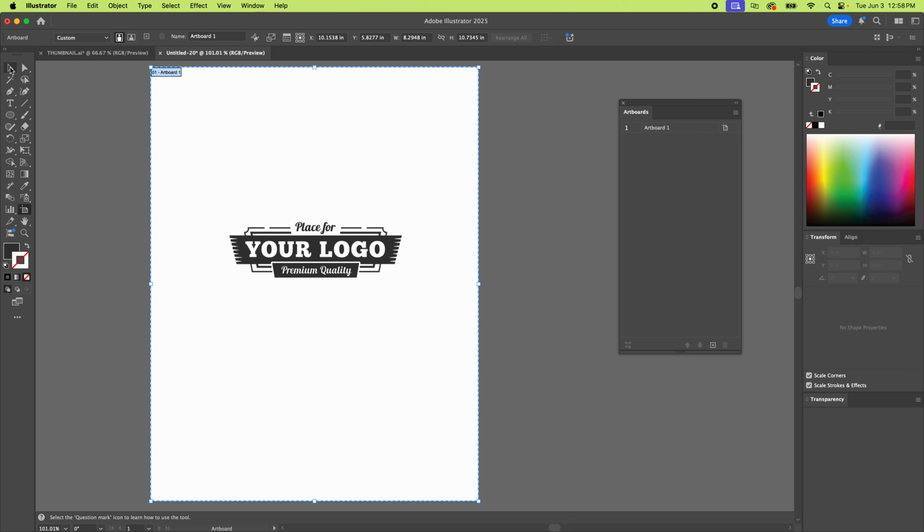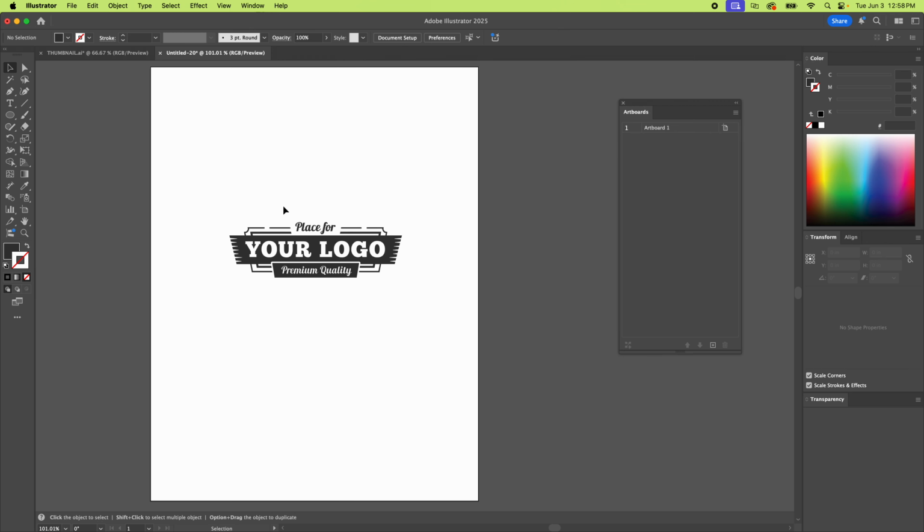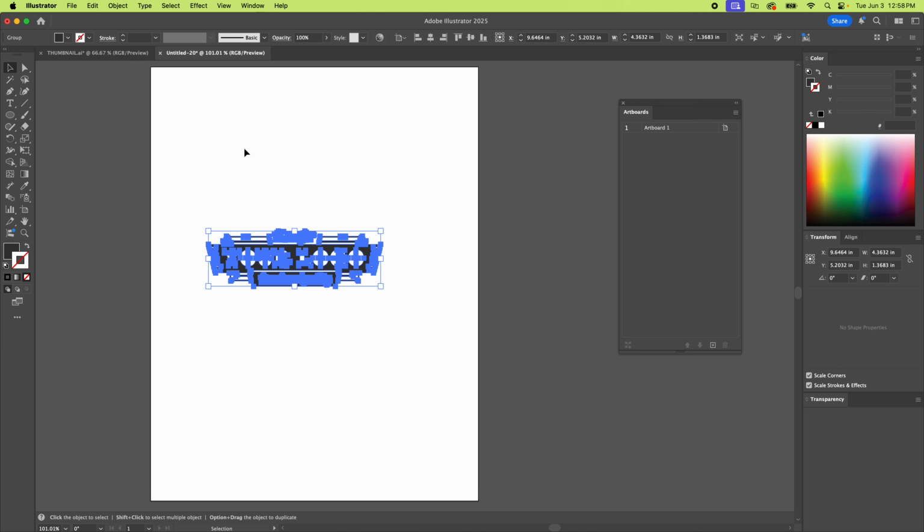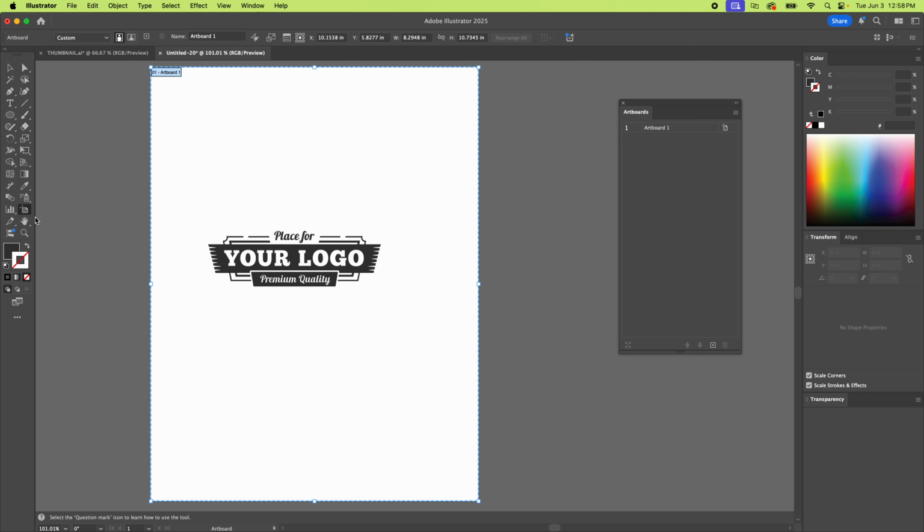All right, here we are in Adobe Illustrator. I'm going to show you how to move your artwork with your artboard. So you can see we have some artwork here, and we've got an artboard, and I'm going to select the artboard tool, which is over here under the palette. And when you do that, you can see your control bar changes, right?